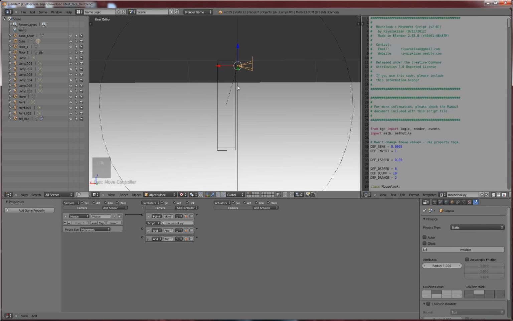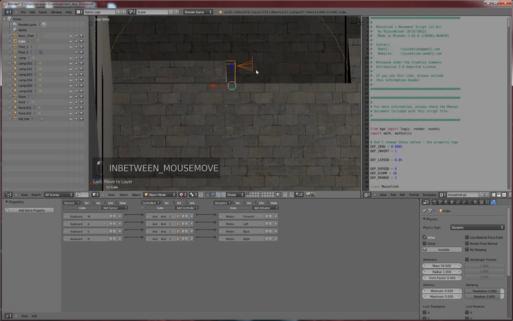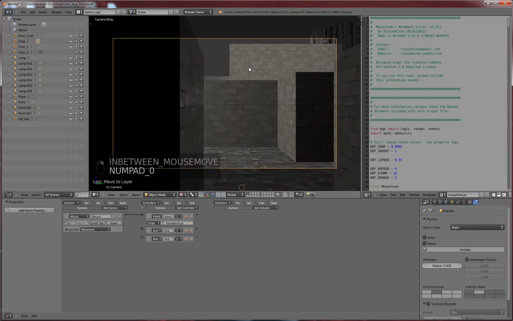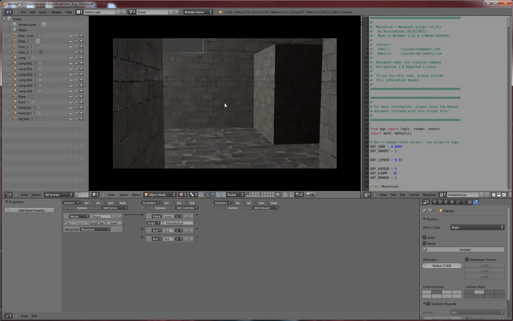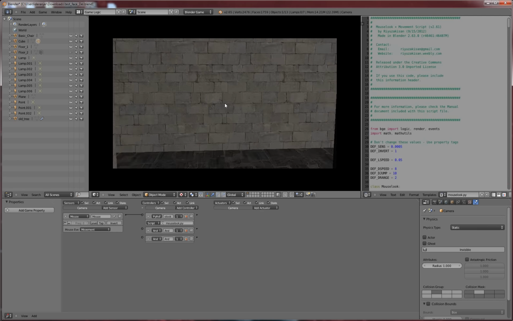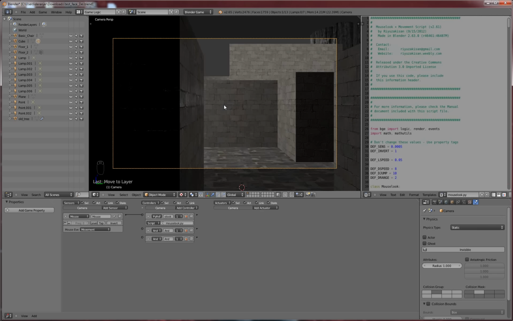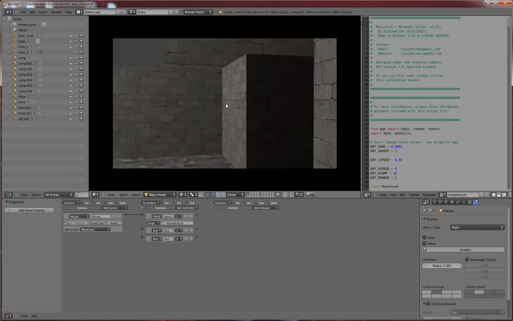So let's grab both of these and move them to the first layer. I don't know if it moves children if you just move the parent. Who knows? Probably. We'll find out. Alright, so then just go ahead and go into here, hit play, and as you can see, you can start walking through your level. Collision doesn't work very well. As you can see, we'll work on that in a second.